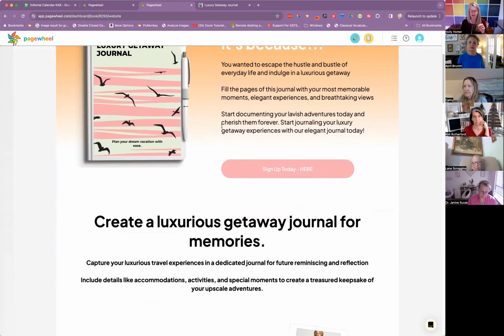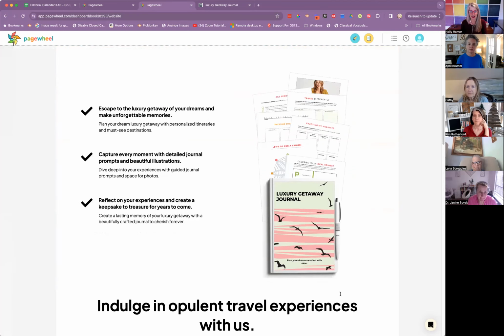Do you know how long it takes to make an image that looks like that? I use PicMonkey, and I'm really good at PicMonkey because I've been on it for like 12 years. It would take me probably 12 minutes. So the fact that I can just come and grab it and go is a real blessing in that respect as well.